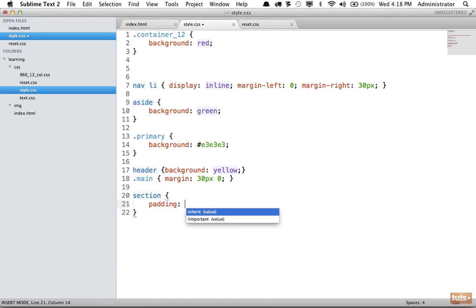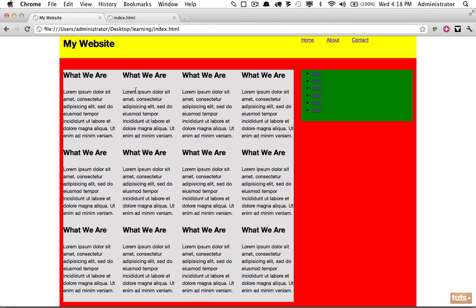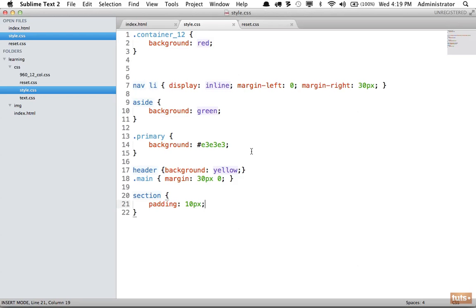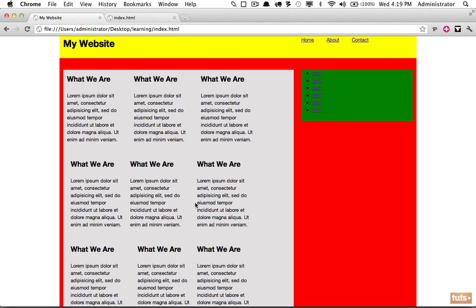So let's be generic here and provide 10 pixels of padding all around for each section. But watch, reload, now it's all messed up because padding is applied in addition to the width. So without any padding, the width is perfect for 4 columns. But as soon as you add padding, in this case, 10 pixels to the left and right, we've added 20 additional pixels of width to each column, or 80 pixels for all 4 sections.